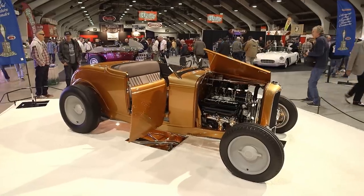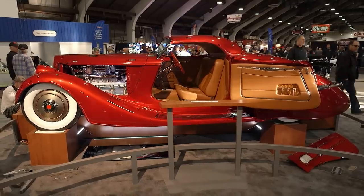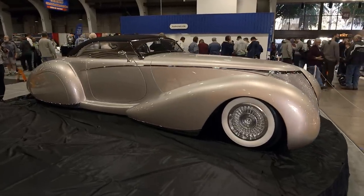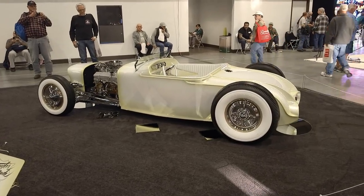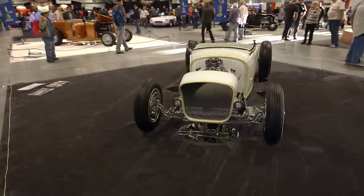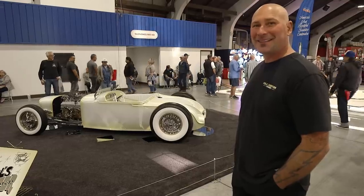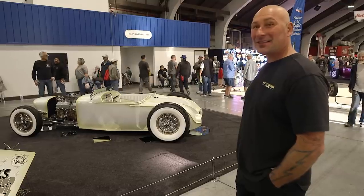The AMBR Award is not a color — it's an acronym: America's Most Beautiful Roadster. It's the world-class, best of the best, most beautiful roadster award. This room is all the AMBR contenders. If I had to pick one, this is my pick. This thing is completely customized, every bit of it. But I like the fact that it doesn't try too hard to look expensive. It's easy to get carried away with million-dollar schemes, and this thing is just classy.